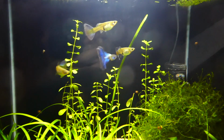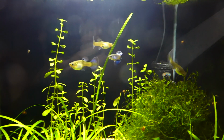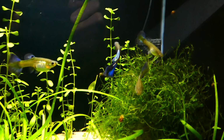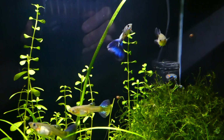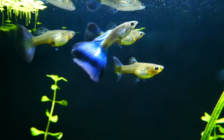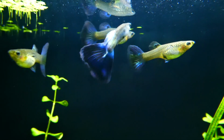I've separated him with 3 other females. 2 of these females have shark tails, 1 doesn't. The reason why I've also chosen a female with regular tail is that shark tail in females is not very common and usually in the shows is considered a defect and may get the female points down. Therefore, although I really enjoy this shark tail gene, for practical reasons I'll also need some females with regular tail for shows.